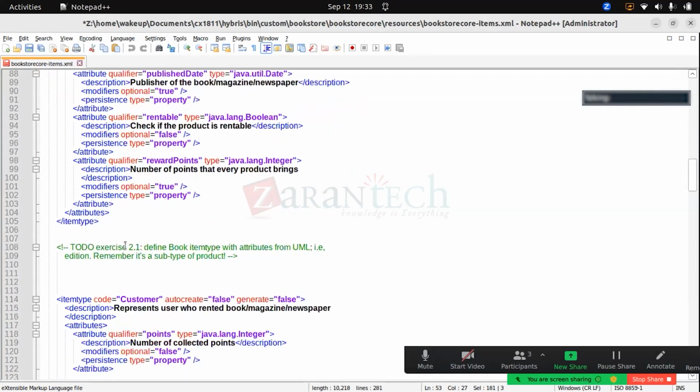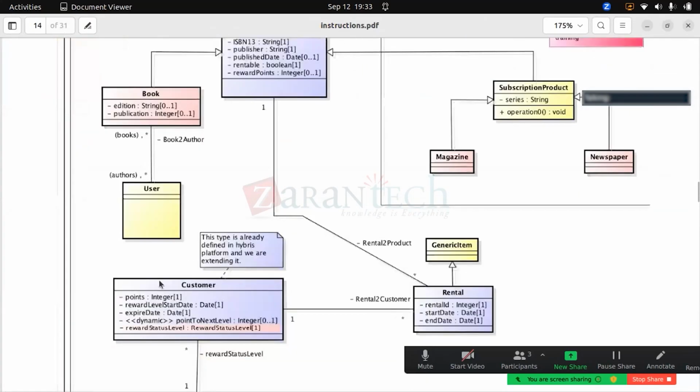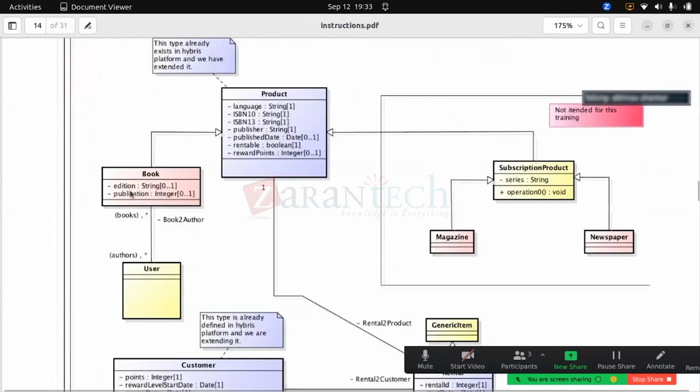Yes, here. Define the book item type with the attributes from the UML. Book item type means the one shown in the diagram. This one. Okay. Two attributes: edition and publication. Edition and publication, one is a string, one is an integer. So Friday, that's what I gave you. Very simple. Book ID, book name. So you will get more hands-on experience in data modeling.